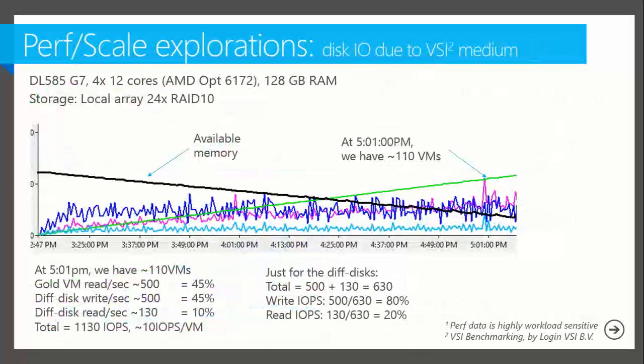And the previous one was just a sanity check. We've heard that the VSI medium workload puts about 10 IOPS per user on the storage system, and this has a detailed capture of that. So if you ever wanted a reference diagram of what the Hyper-V workload looks like on the VSI medium workload, this has captured all that data.